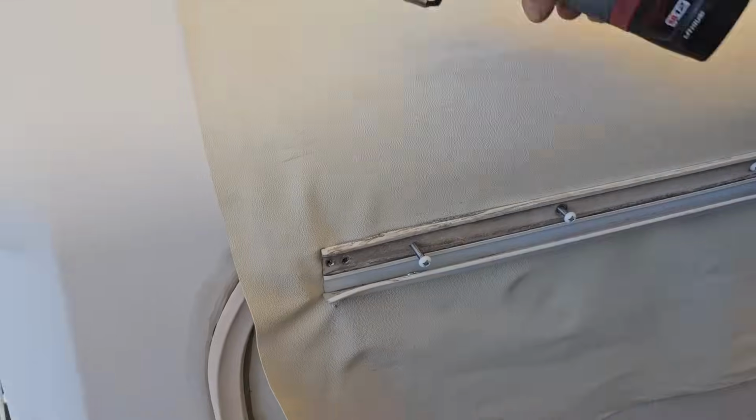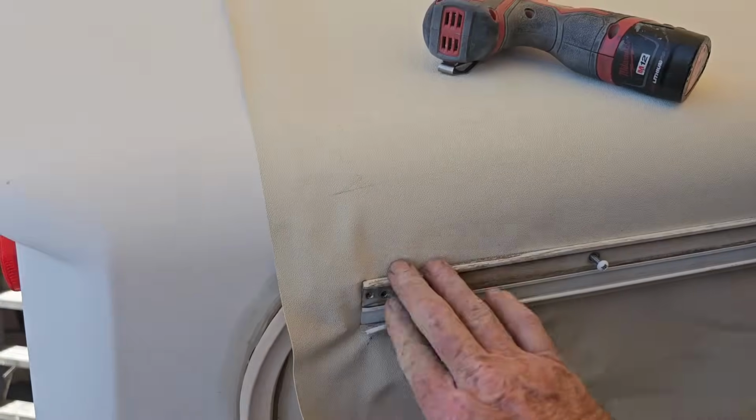All right, so the first thing I'm going to do is pre-drill these holes right here. That'll allow this to flex a little bit. Oh, I guess I'll take this one all the way off.